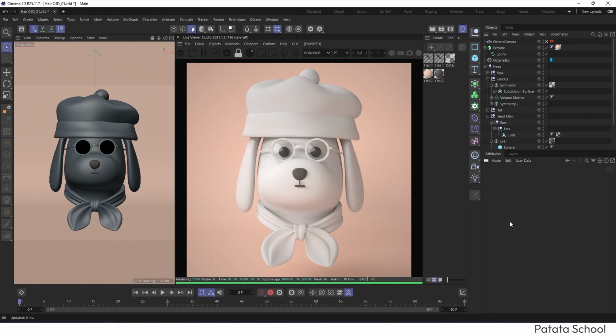So in order to have hair, we need first good geometry, and that's what we have here. We have created this character. This is done from cubes subdivided, and we managed to get this very soft geometry on the head. Those ears came from cubes as well, and then using splines and sweep nerves, we made this lovely bow and the hat. Yeah, nothing was used here that hasn't been taught in other courses we have in Batata School. We recommend doing the isometric room if you want to learn all the tools on how to make something like this in Cinema 4D. But this is the main part we're going to show here: how we can add hair to this.